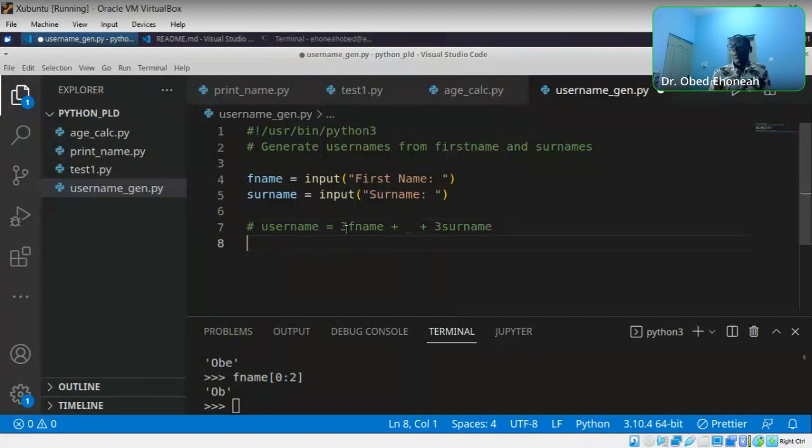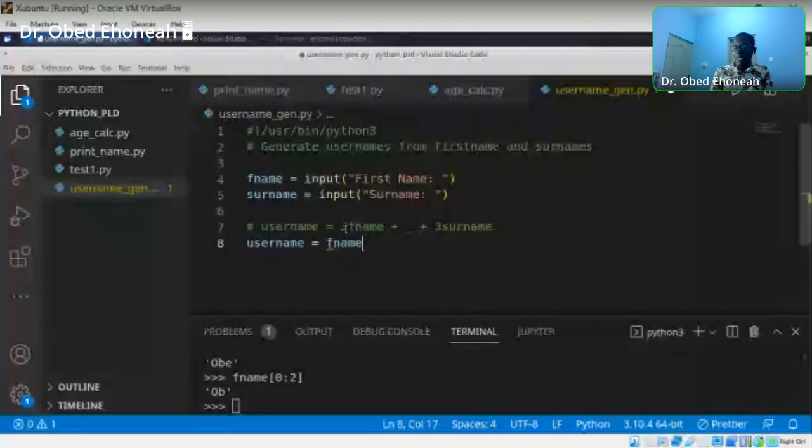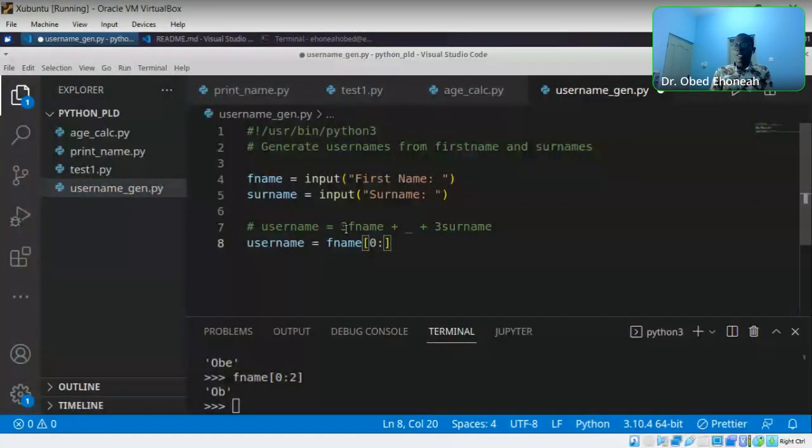So let's see how we are going to get the first 3 characters. We'll say our username is equal to, how do we get the first 3 characters of our first name? We do that using slicing. So we slice it from 0 to 3. That should be index 0, index 1, index 2, ending at 3, because we say from 0 just before you get to 3. Personally, that's how I read it, so it makes it easy for me. Just before you get to index 3, so index 3 is not part.